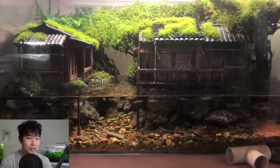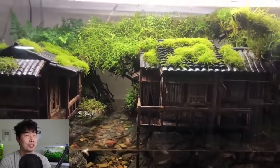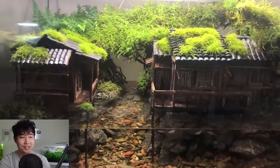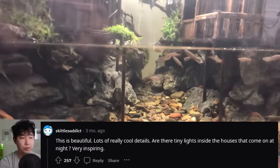There are some accents and details here and there — a tree with exposed roots. This is just perfection. I've never seen much like this. Let me know if you've seen anything like this or if this is blowing your mind too. This is one-of-a-kind aquascaping right here. This is beautiful.